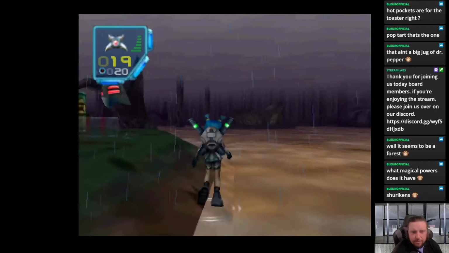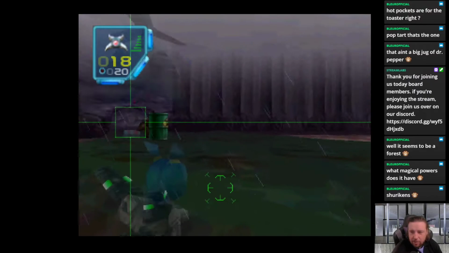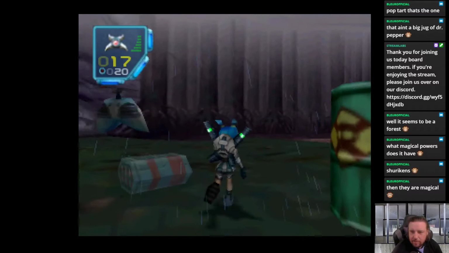Well, if it would... This zombie is just inside of the thing. Here we go. So I can throw it at an angle and it'll actually try to fly around objects to get to the zombie. Yeah, they are actual weird magical shurikens. It's very strange.